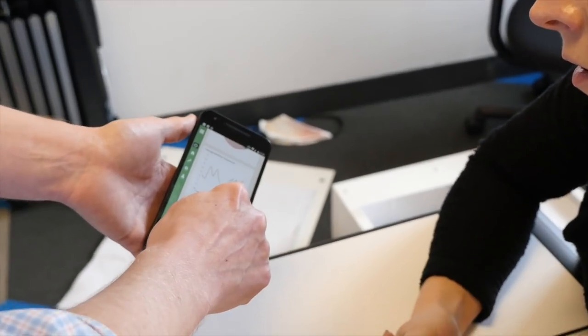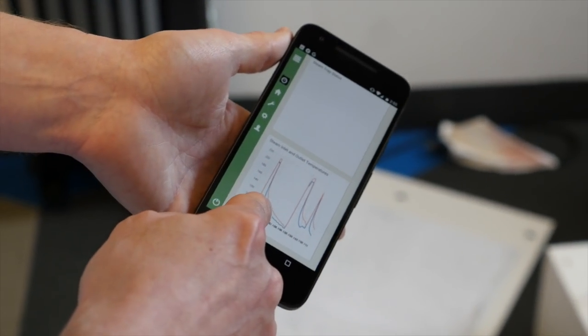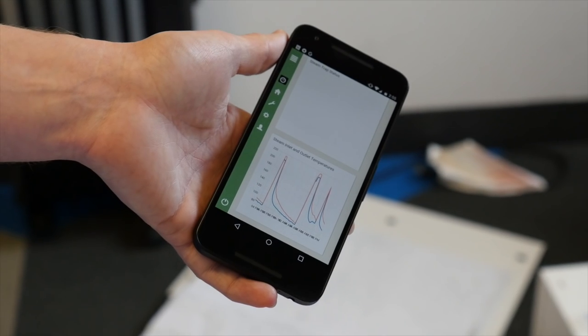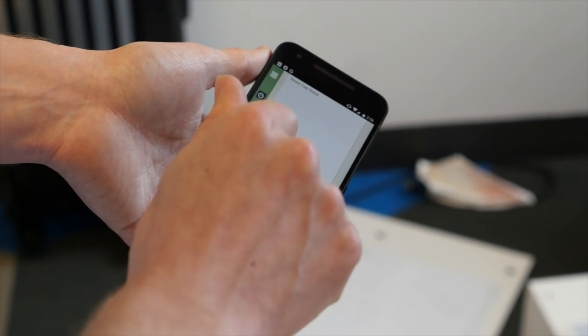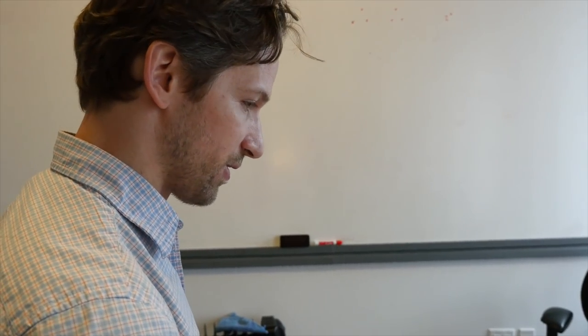That's what it looks like when we're controlling the boiler — temperatures are pretty perfect, and then it drops down at night. What's interesting is that we have steam trap sensors. This looks at the temperature before and after the steam trap, and a temperature differential of about 20 degrees indicates that it's healthy. So we look at all the steam traps in the building, and when that differential drops to zero, we know there's a problem and we can tell people to go fix it. That's actually enormously valuable — a broken steam trap will waste about $400 a year in fuel.